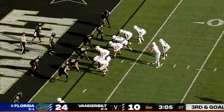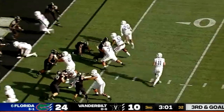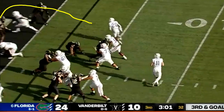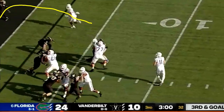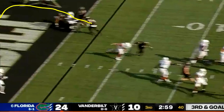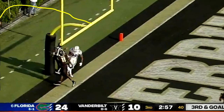We mentioned the tight ends could have a big game against Vanderbilt. It was one of the best matchups. Nice play design here from Florida at the top of your screen. You'll see Kamori Gamble. He's just going to fade into the background. Trask again, backpedaling, expecting pressure. Doesn't see what he likes on the right side. At the last second, scans to find Kamori Gamble.